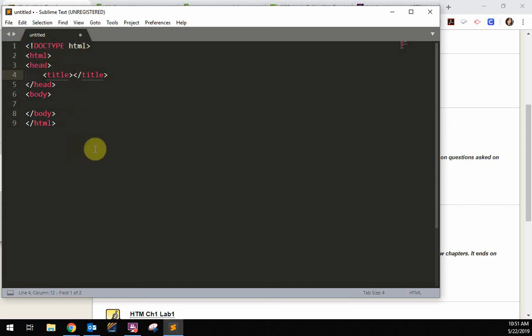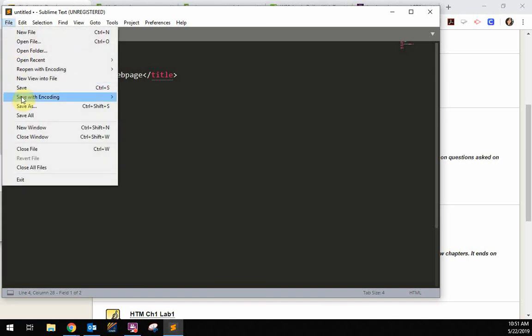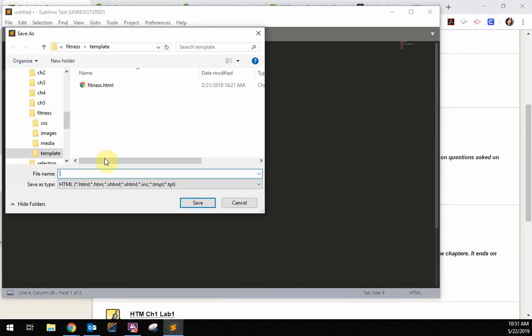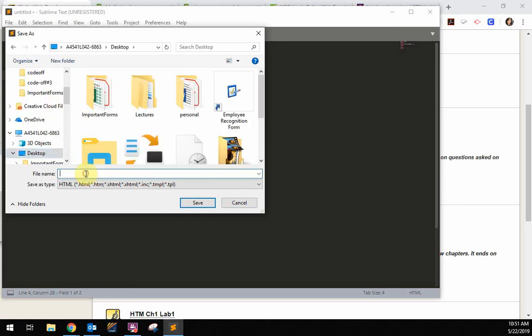You want to make sure you know that title would be what appears on the browser tab, on a web page tab, not what appears on the body. So if we're following the book, let me show you what I mean by that. My first web page. So when we save this, let's go ahead and save it as index.html because that's what the book is going to have us do. Make sure you're saving this on your thumb drive. That way you don't lose it.